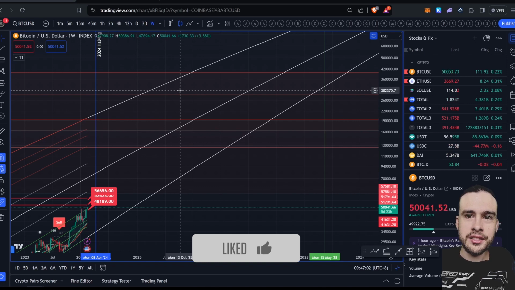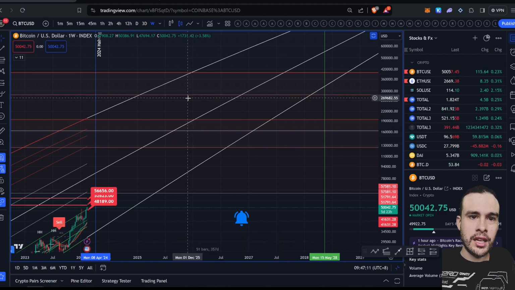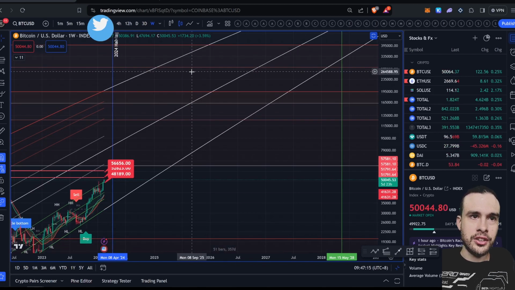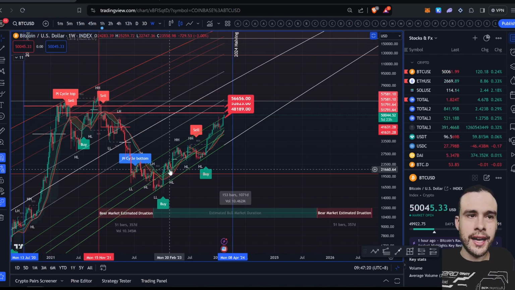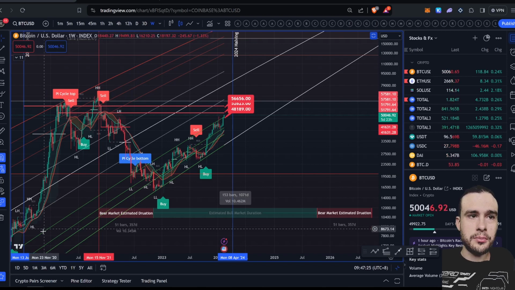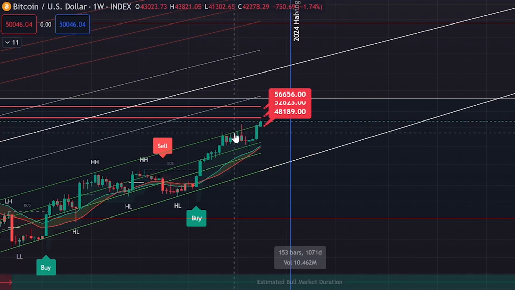Pretty insane. I don't want to be a moon boy and make these crazy targets for BTC, but this is definitely a possibility that we hit something like this, if we just keep repeating and if the log channel keeps working the way it has the last 2 cycles when it's curve fit to the prior cycle. Again, it's generally measured from the bottom to the top, and then you can see it just absolutely perfectly predicted the next one.